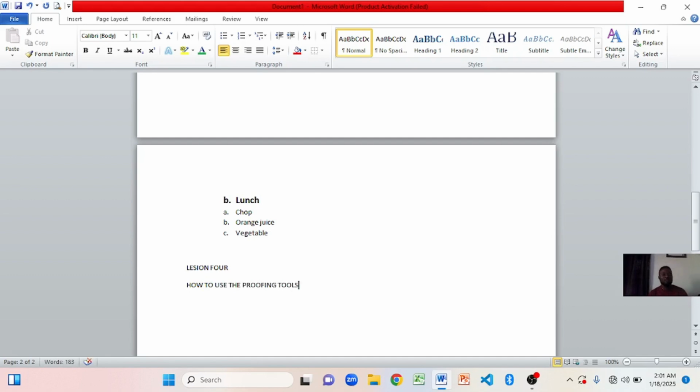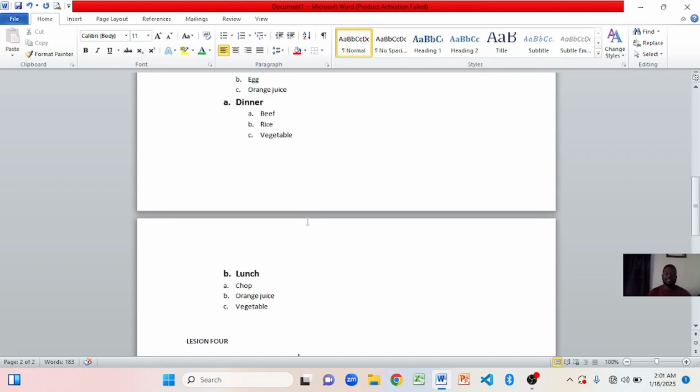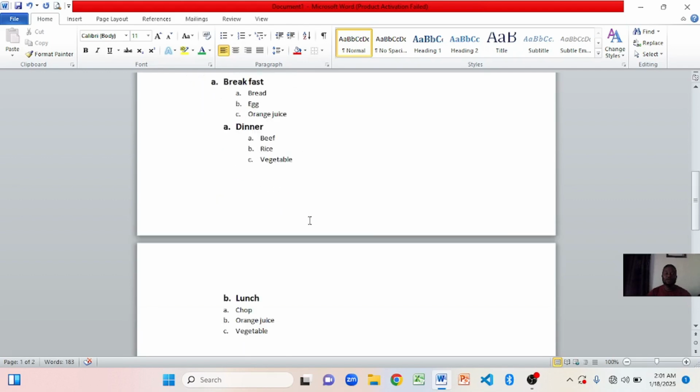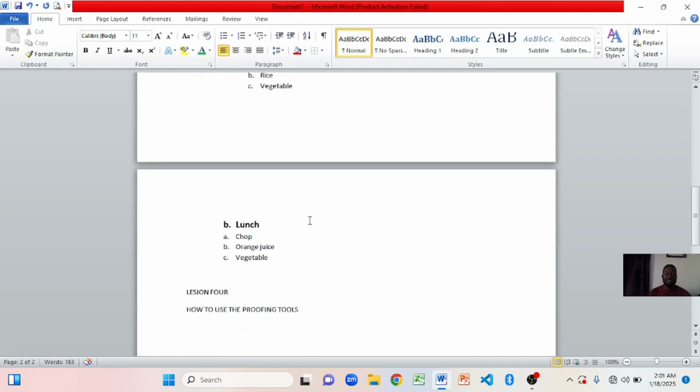More or less, the proofing tools are what we call the spelling and grammar check, to ensure that there is no grammatical error, there is no fault, that the work or document is well arranged.